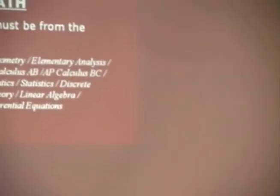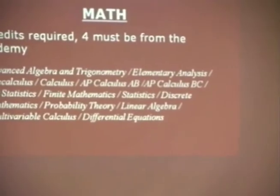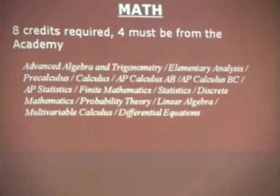Math, we must not forget math. 8 total credits are required in math, and 4 of those must be from the academy. You can see the range of math courses that we offer, and Dr. Shobe will talk a little more about those.